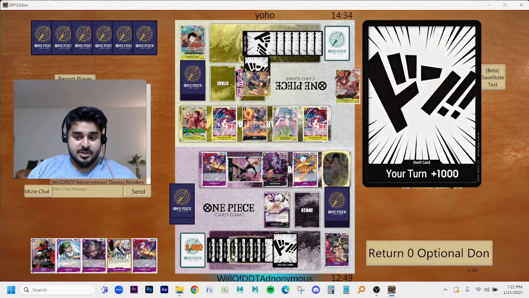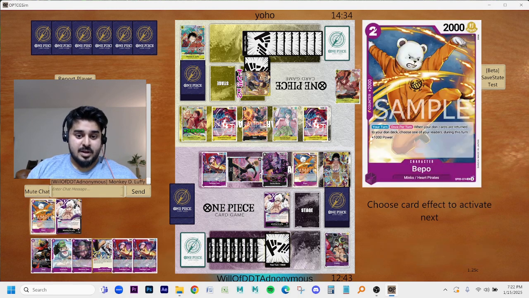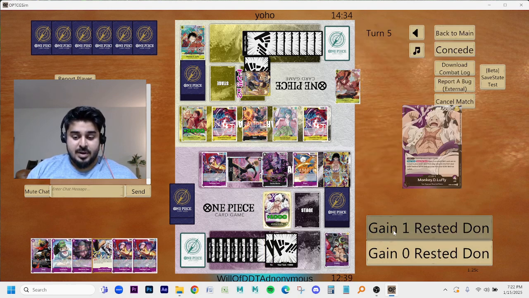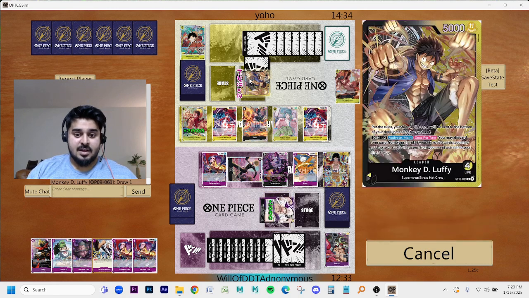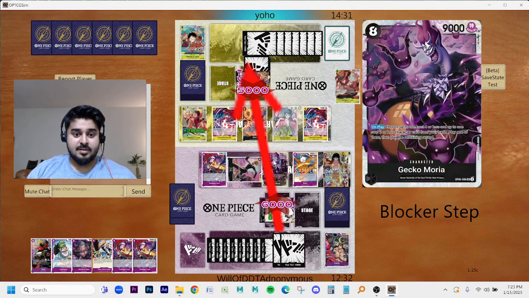Select one Dawn to return, and I'll return an extra Dawn just so my leader ability procs. Let's go ahead and use Beppo, buffing my leader, and let's gain one active Dawn and one rested Dawn, and let's go for another 6k at you. Come on, man.